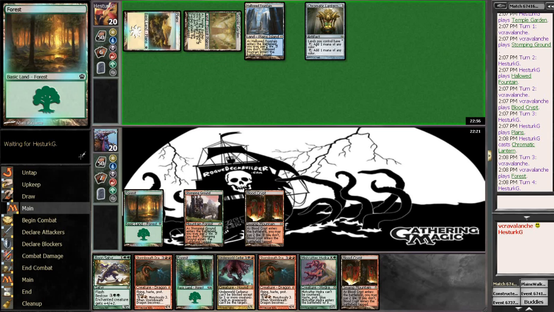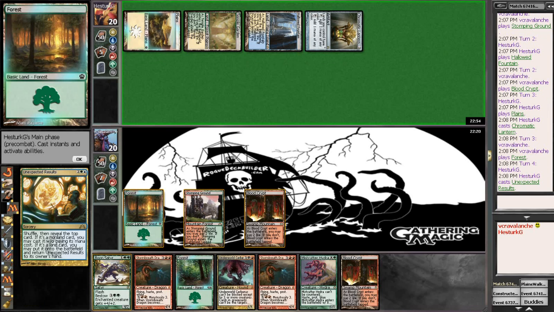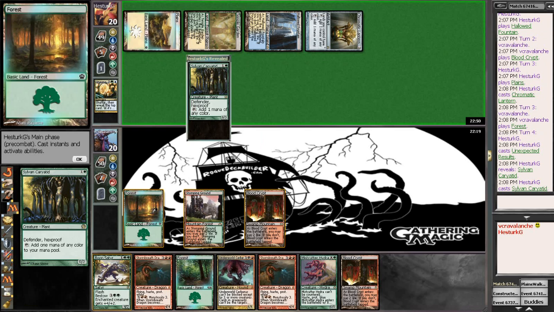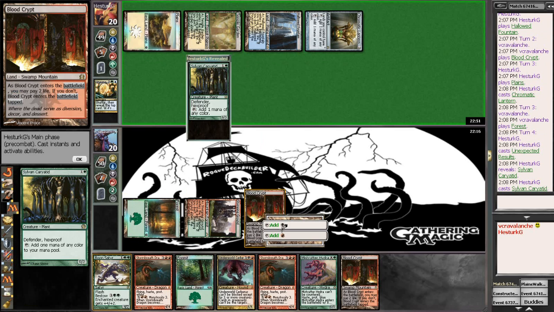I think to spend my mana, I will be casting the Mistcutter Hydra next turn. Unexpected results! Look at that. It only gets him a Carotid. I feel for you, buddy. I've had that happen to me before.